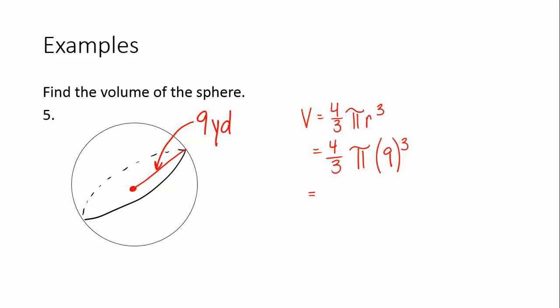In your calculator, you can do this several different ways. You can start at the back. 9 to the 3rd power is 9 times 9 times 9. So you could punch that into your calculator. Then you can multiply that times pi. Then you need to multiply that times 4/3. So it's the same as multiplying it by 4, pressing enter, and then dividing by 3. Or if you know how to use parentheses on your calculator, you can type in a 4/3. But you should get 3,053. And we are going to go ahead and round this to the nearest tenth, 0.6, and it's yards cubed.